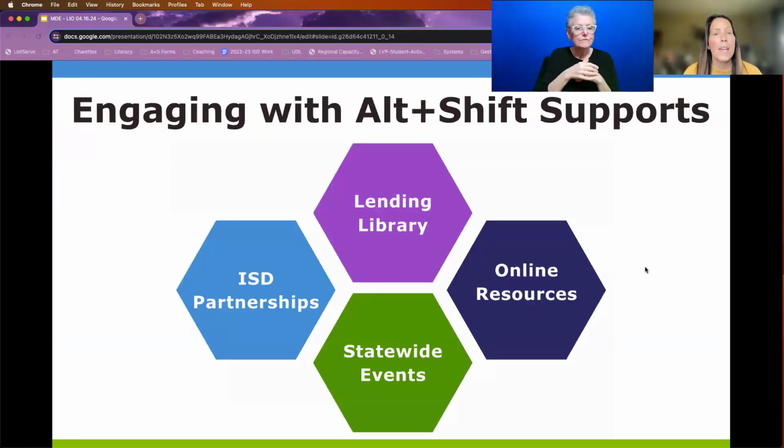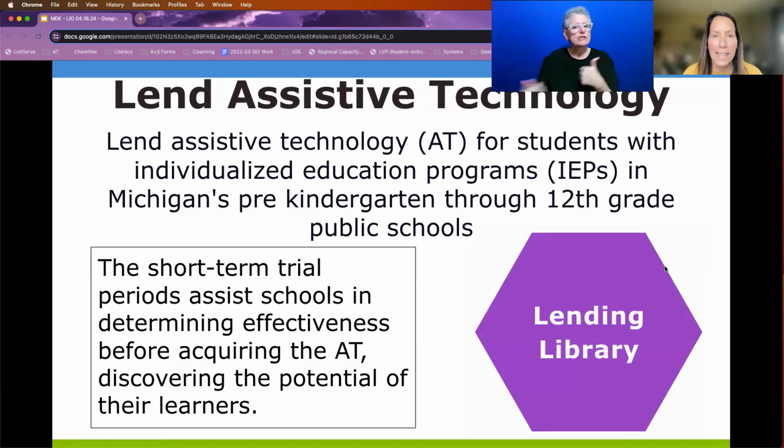So first off, these are some different ways that you can engage with Alt Shift. I'm going to take a minute to walk through each of them. If you haven't heard from us before, I challenge you to come look at our website and see if there is something there for you. One of the things that we have is a lending library that is available to anyone in public schools to trial and use with our students.